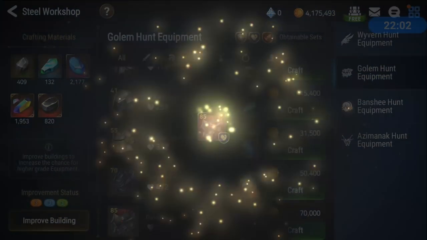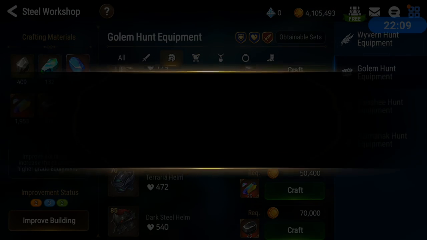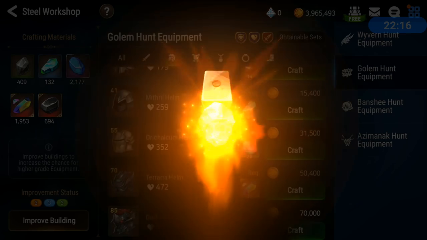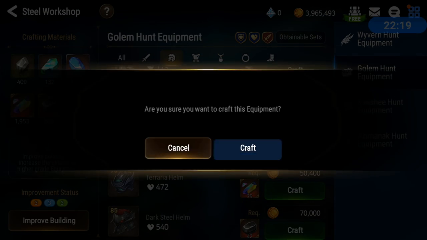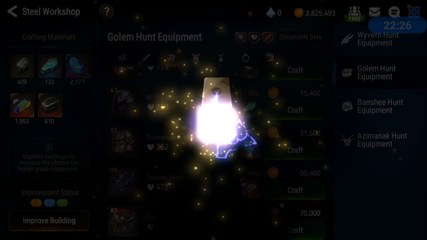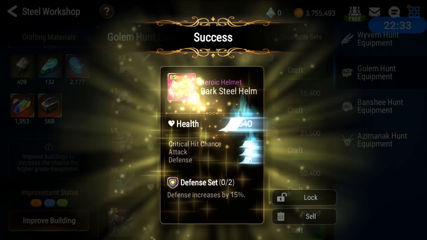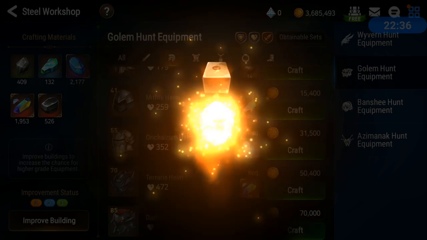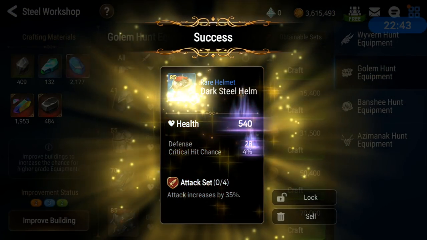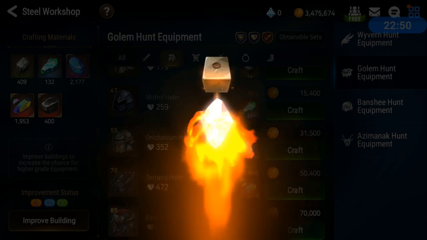HP, HP, come on. Nope. Come on, HP. Nope. Nothing. Yo, I'm gonna finish all these materials. Do it! Come on. Oh no. Wow, I didn't think I would craft that many helms. More than I thought. It's okay, at least I'll have some pieces.